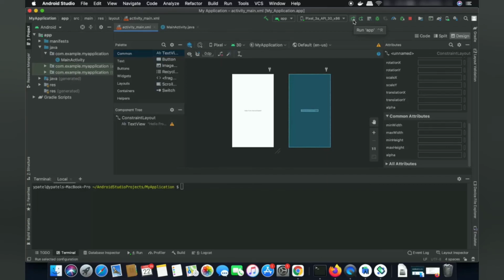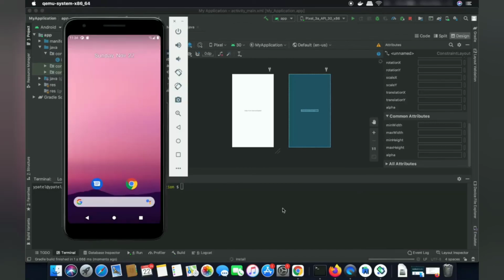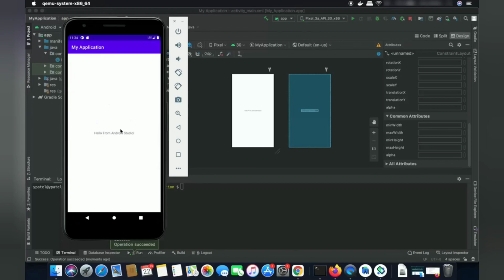So I can just click on this button once again, which is going to run my app once again, and it's going to relaunch my app in the emulator, and now I can see this message which says hello from Android Studio. So everything is working.